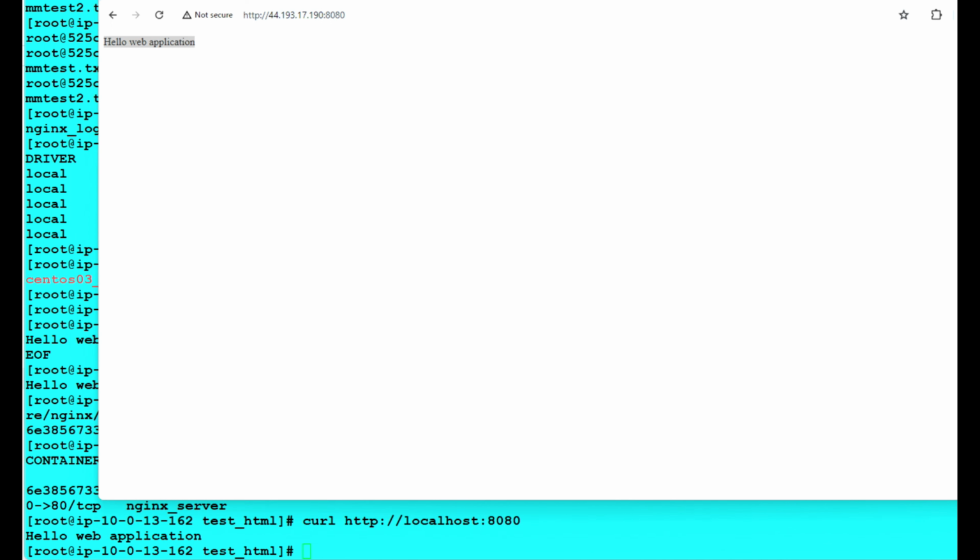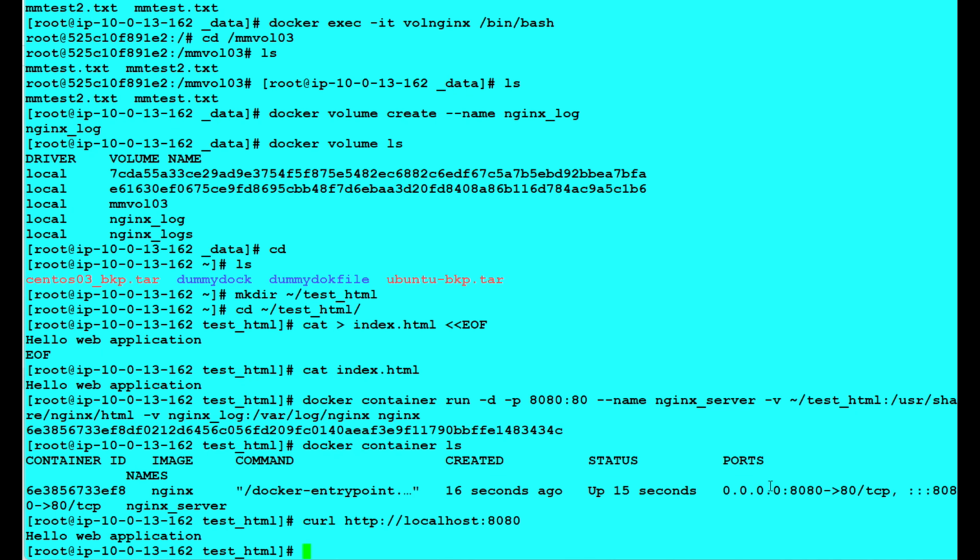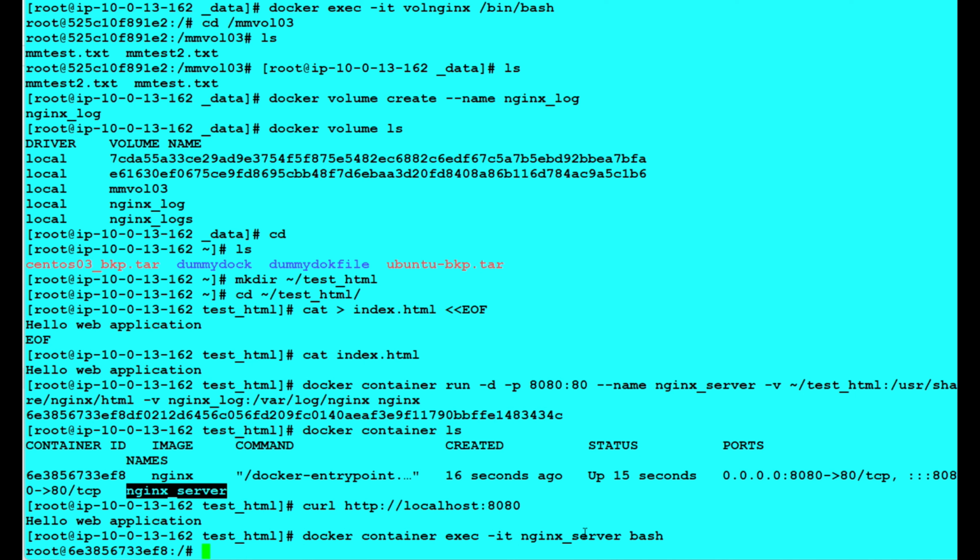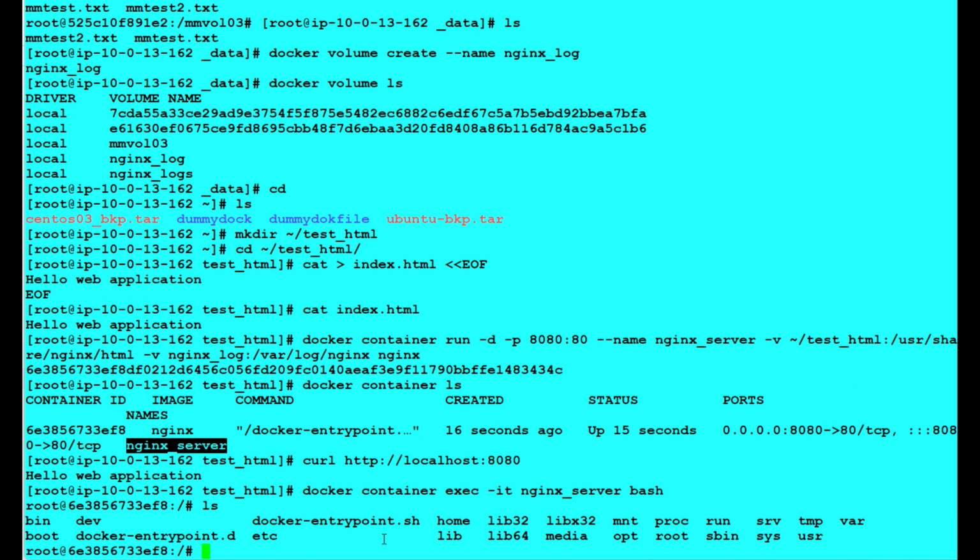Now if we would like to get terminal access, we can go into bash mode. So docker container exec interactive, and that name, we can use name or ID, and bash.